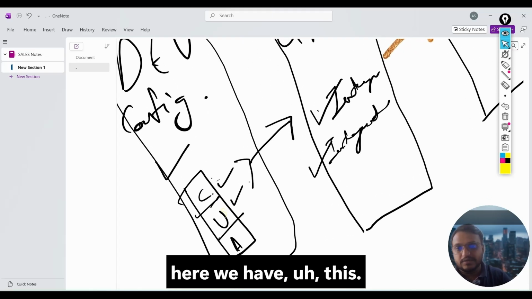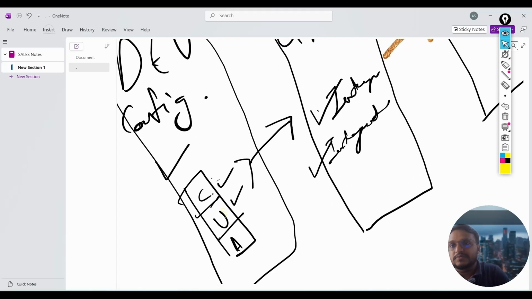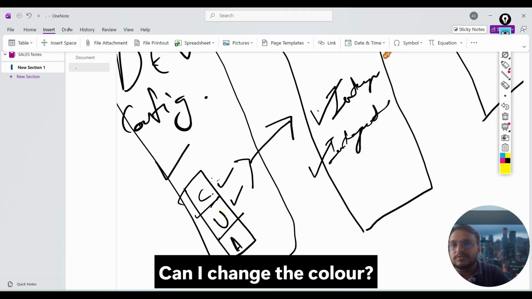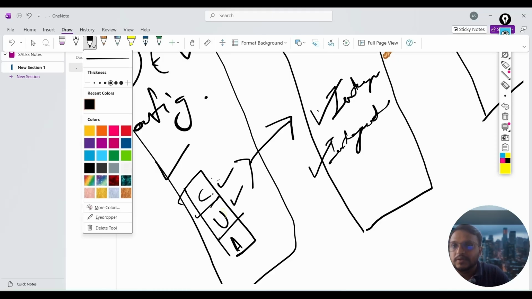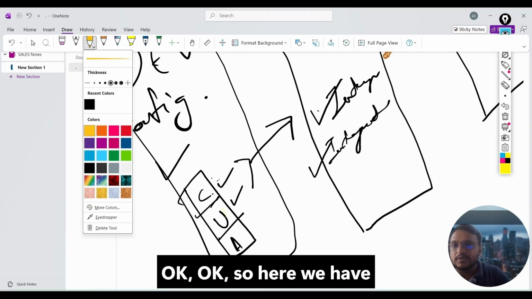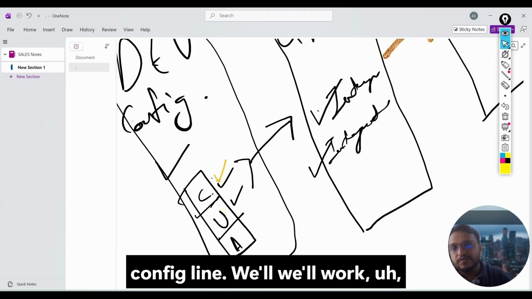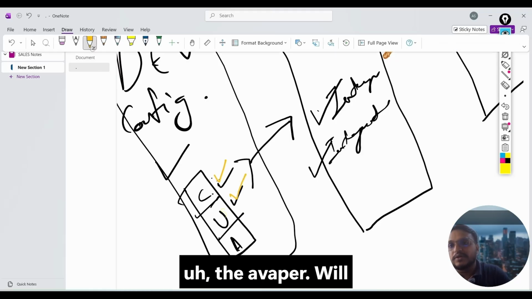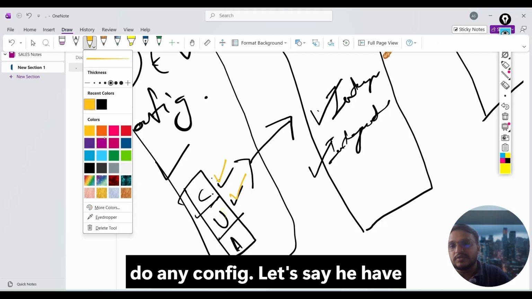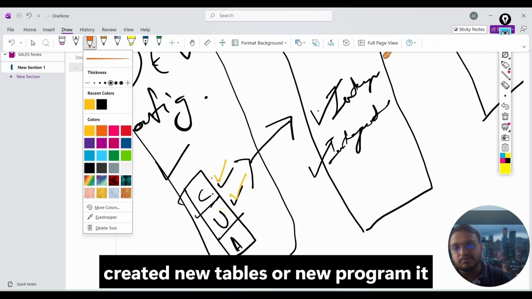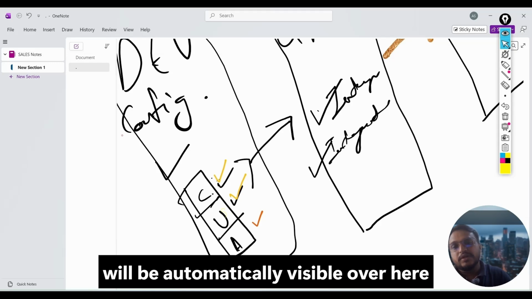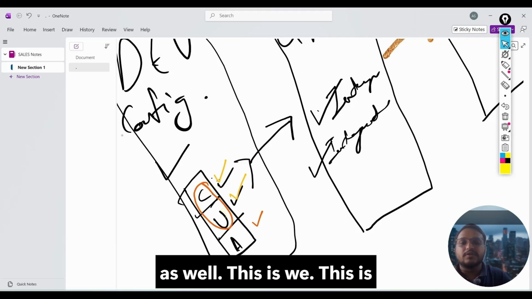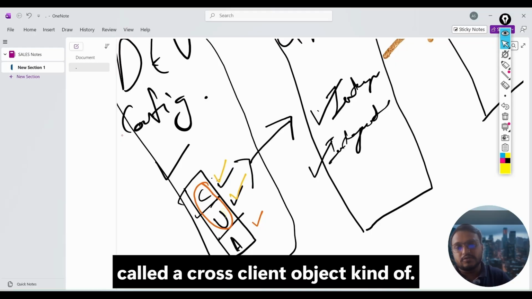Here we have the config client where we work, and unit testing. When the developer creates, let's say, new tables or a new program, it will automatically be visible over here as well. This is called a cross client object.